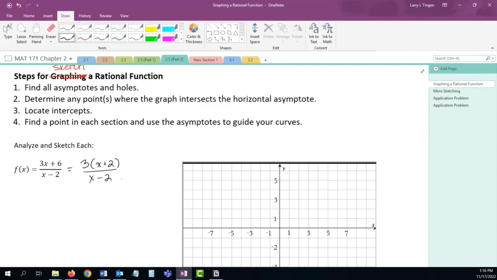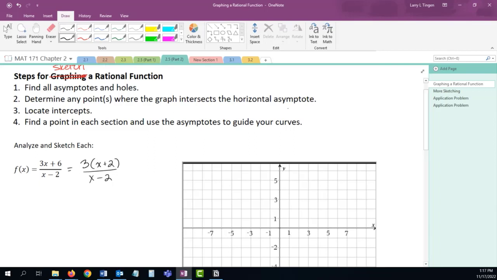It looks like there's something you can do there, but there's not. The top factors, but you cannot divide x plus 2 by x minus 2. Think about it: if x is nothing, you have 2 in the numerator and -2 in the denominator. You might think that's just a difference of a sign, but as soon as I change x to 3, now you have 5 and 3, and you can't divide those and get anything out of it. As tempting as it is, because it has the same first and second terms, you cannot do anything with it.